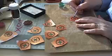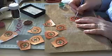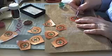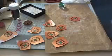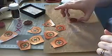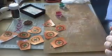Now done with this green. Yeah, so that's all greens. And then we're going to go for a bit of pink.